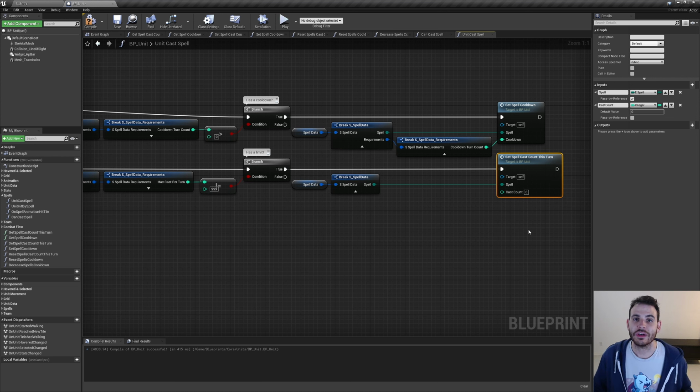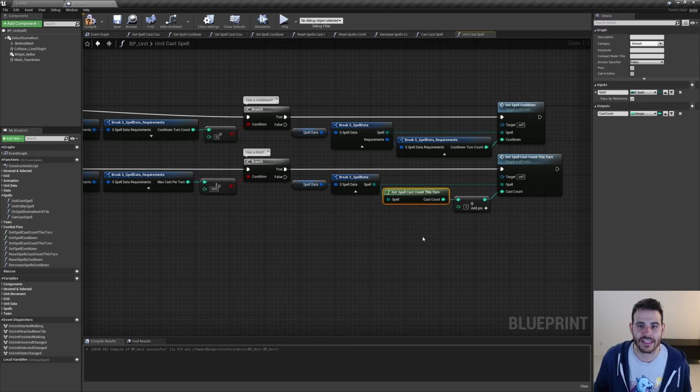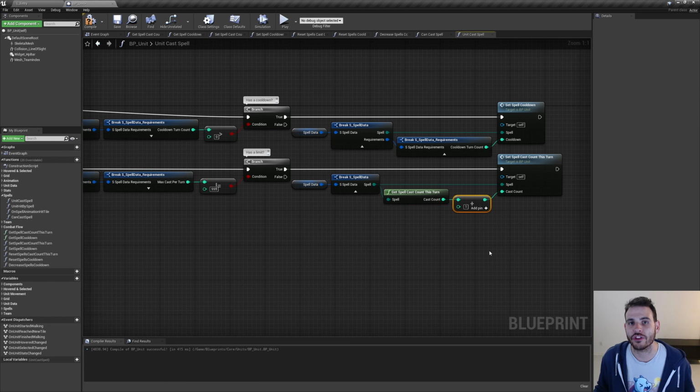I'm going to increase the amount of times the spell was casted this turn by simply calling the set spell cast count this turn, passing it the spell. And for the cast count, well, we can just take the amount of times the spell was casted this turn by doing a get spell cast count this turn and adding 1 to it. So we're going to increment the value by 1 because the spell was casted 1 more time.